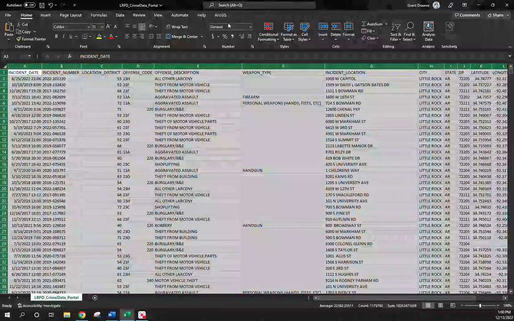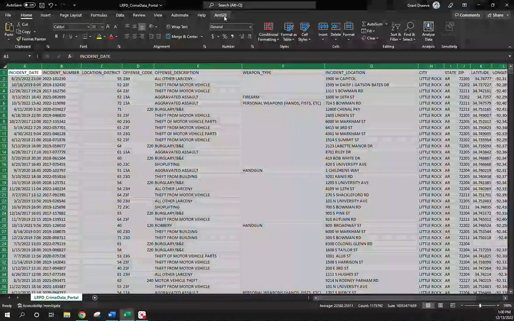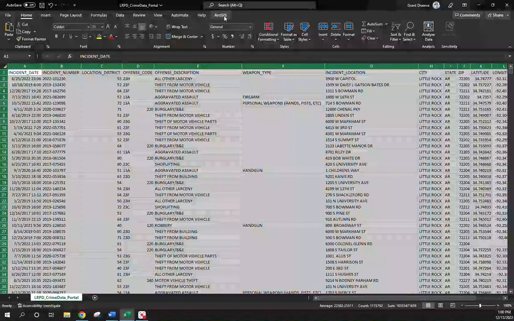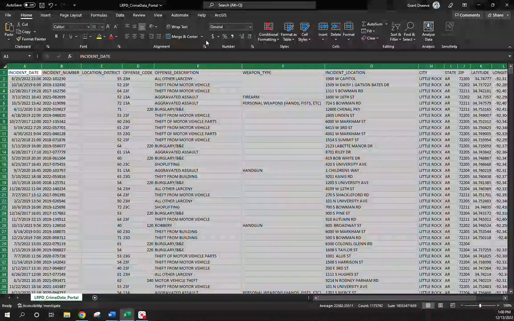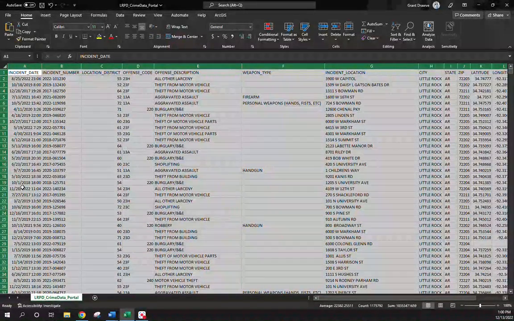You can see up here that I have the ribbon already at the top. I did update it before this video. That's why I say they continue to build on this platform. Really, really fascinating to see what they have going on. But to show you a couple different ways to go about it, the way I did it before recording this video, I just did it by year and I just made different sheets. You can do it a couple different ways.